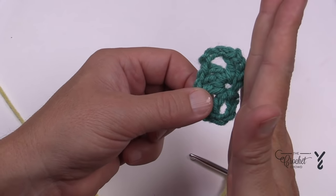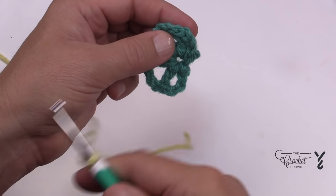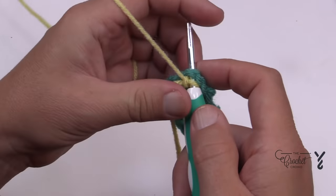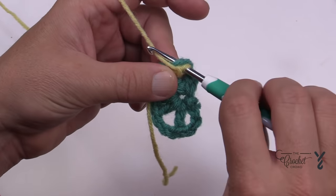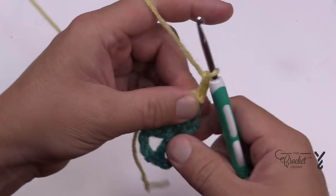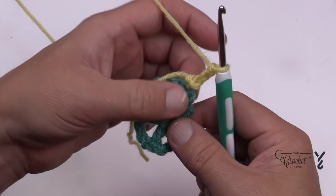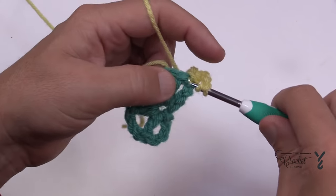So we want to keep this side flat. We're going to go into the top of the chain three. And in that stitch, it looks a little bit deceptive in the diagram, but watch what you're going to do. I read the instructions. So you're going to join it and chain three. So 1, 2, 3, and it looks like you're going to go into the space here, but you're not. You're just going to go into this chain three and double crochet.